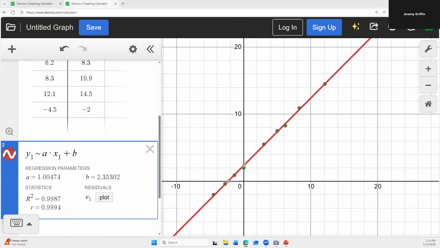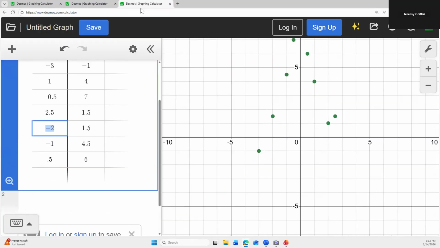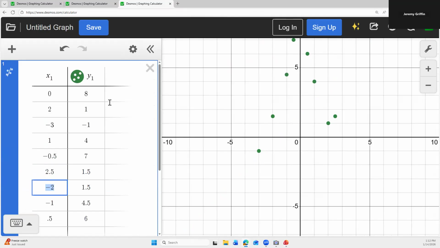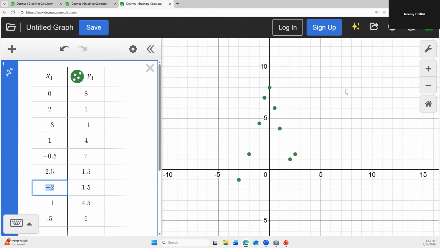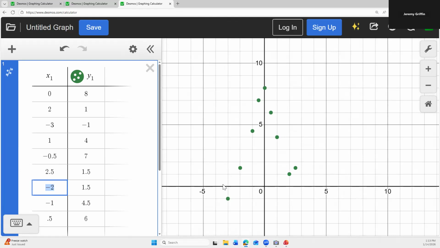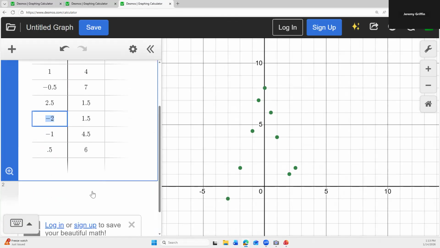All right, so another one in the book. Right. Oh, right. So again, I've plugged in the data ahead of time just to save us a little time here. Right. So I've got these x values, these y values, and here's the scatter plot. Whoops. Right. So I can scroll with the mouse wheel and kind of scroll around a little bit. Right. Now, earlier today with one of my classes, I was thinking, oh, that looks like it maybe wants to be a cubic or something. I tried to fit a cubic to this. It didn't really work at all. But then I went back to the premise and it kind of narrowed it down to either linear, quadratic, or exponential.